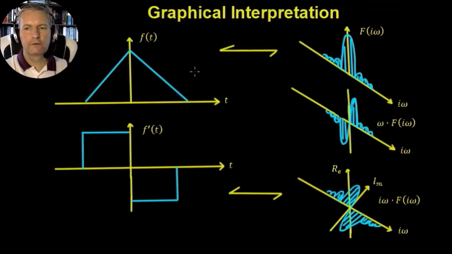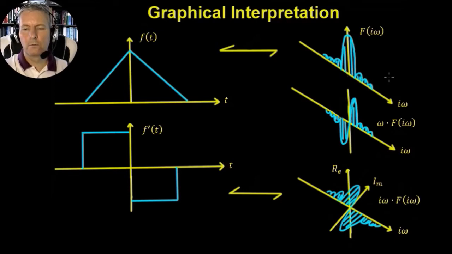So here's a graphical interpretation. Let's imagine we had a small triangular function like this here. Now when we find the Fourier transform of that triangular function, we get this raised sinc function. Also, everything's above the axis, in the positive axis here. So you can see this as a little function. I'll show you this in MATLAB in just a minute so you can get a better picture of it.